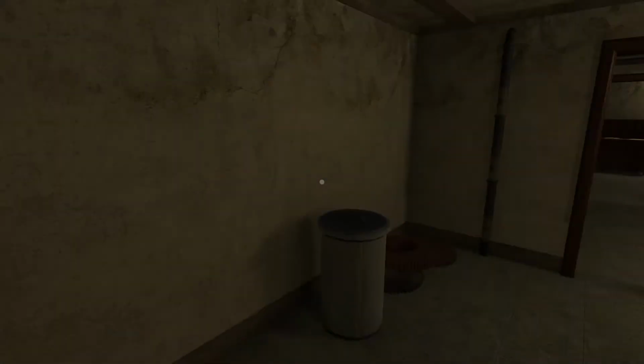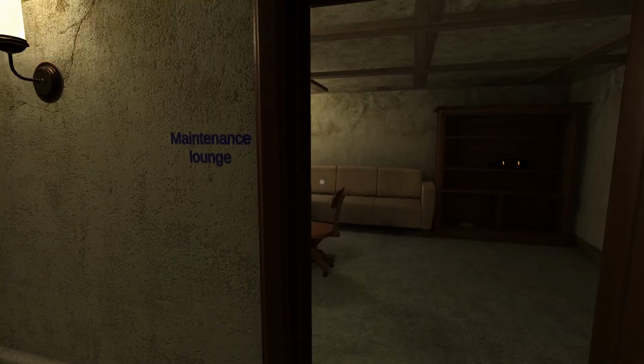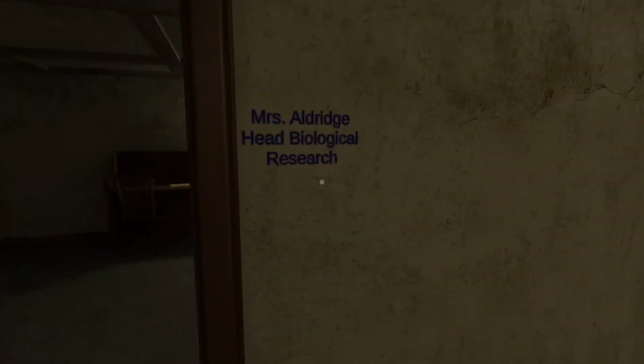I'm assuming all of that stuff is going to be important, and I forgot it all already. So that's good. Alright, so nothing in there. What's this? Nothing. I don't think I can crouch. Okay, so there's nothing in here. Maintenance lounge. Miss Aldrich?